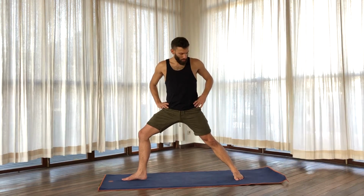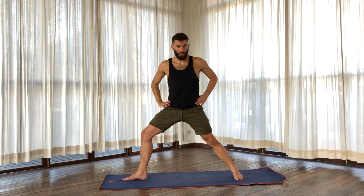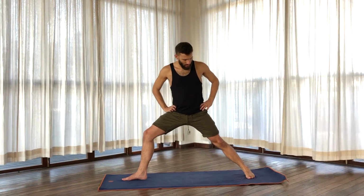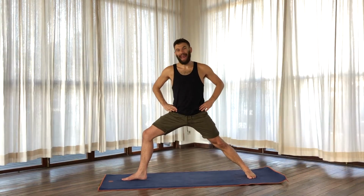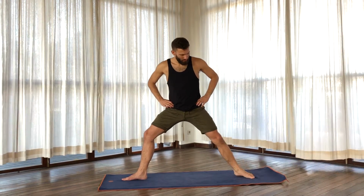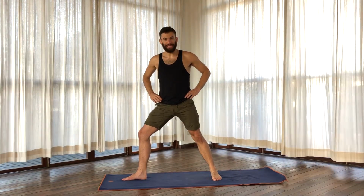Now traditionally in Warrior Two, this is pointing straight out to the side of the mat, so the toes are looking at the wall in front of you. But what I want you to do is toggle it back a little bit. See how that feels. Does that add or reduce tension in the hips? Or if you toggle it forward a little bit, just walk it right up. Are you more comfortable in this type of stance?